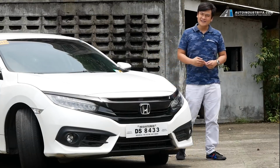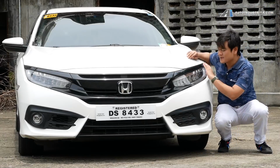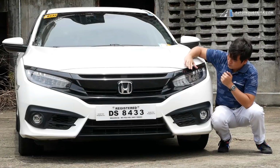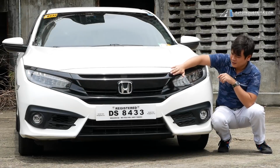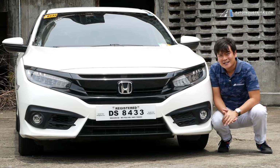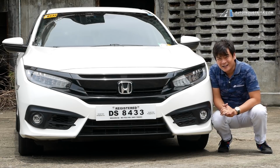Now, time certainly hasn't faded the Honda Civic's bold looks. For starters, you have this slim headlight, which is powered by LEDs, and this accent that goes around the headlight, which merges into the grille, finished in black too, to give it a sporty look. Also, there's a ton of creases and lines to give it a bit more aggression. And overall, it's certainly not the Civic from the past.